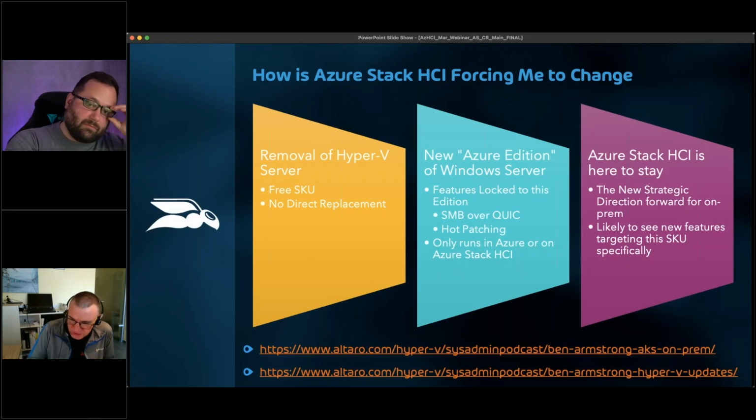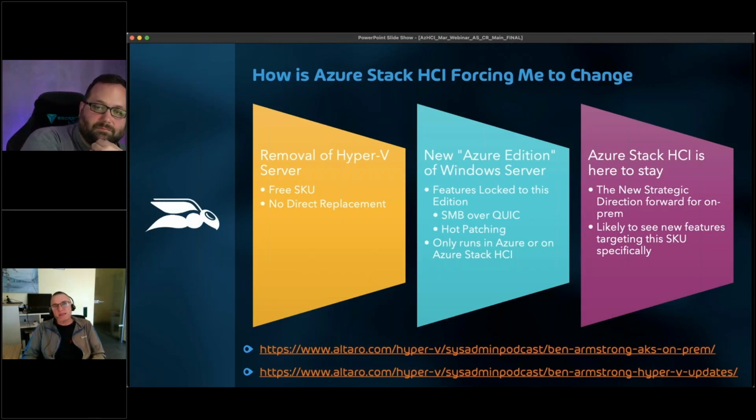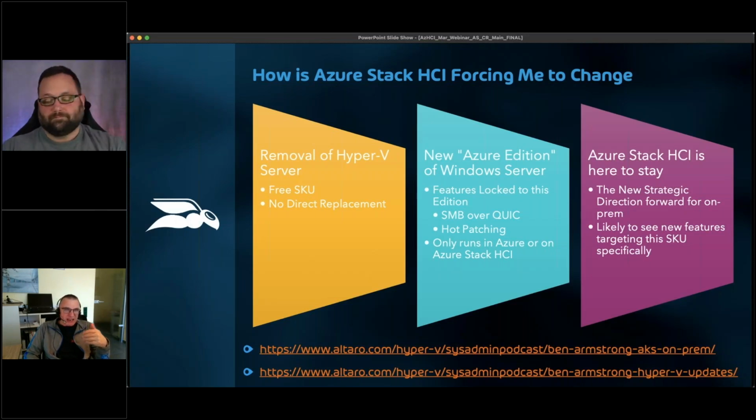Yeah, I have to double check it, but I talked to a Microsoft license expert, and he said if you have Datacenter Edition plus Software Assurance locally, you should be eligible to also use the Azure Edition on Azure Stack HCI.